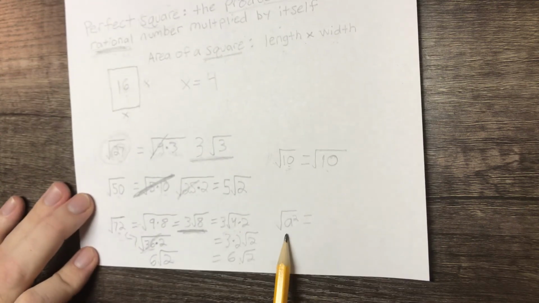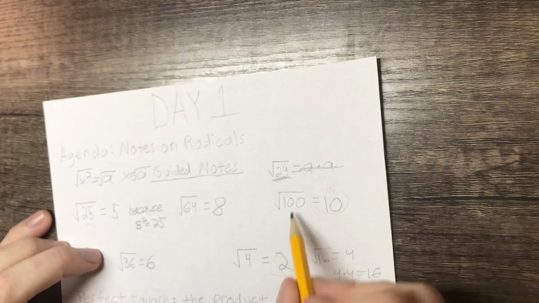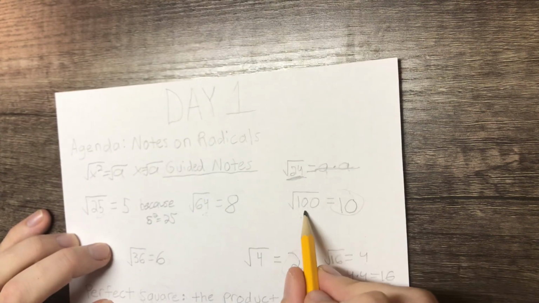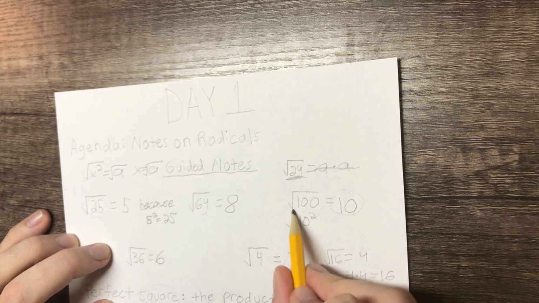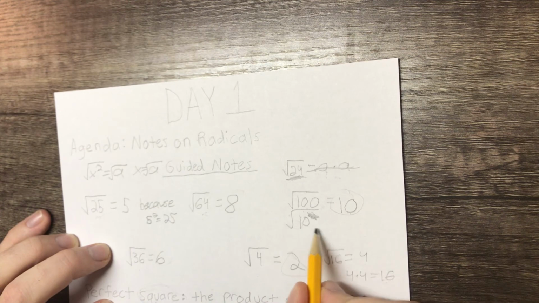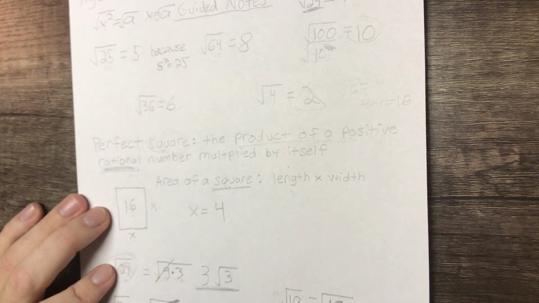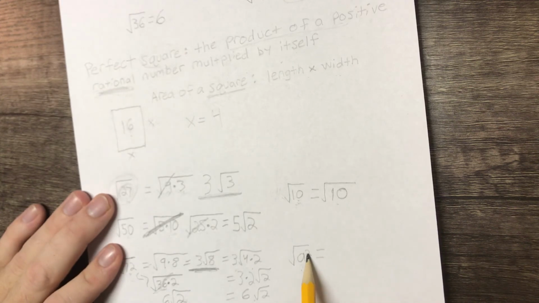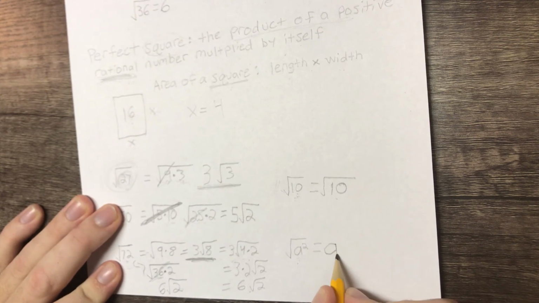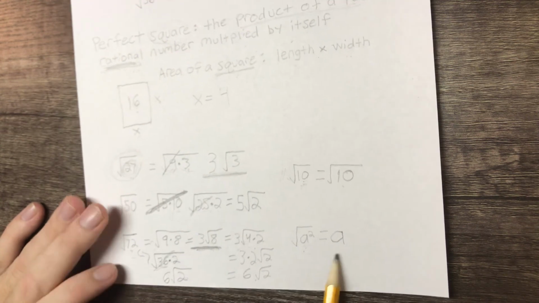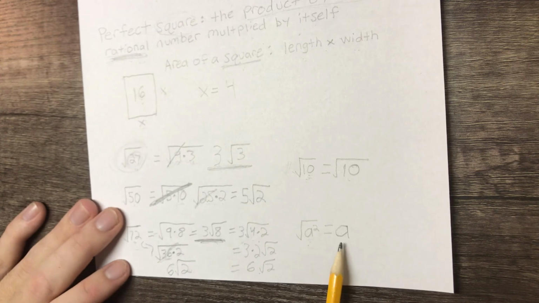Now here's a little bit of a more tricky one. This isn't a number, this is just a squared. But you got to think about when it comes to your perfect squares, 100 here is 10 squared. When we square root it, it gets rid of this, and that's how we get the 10, right? So here, the square root of a squared, since a squared is a times a, you're getting rid of the square by square rooting it, and this is just going to be equal to a. So you want to remember that when it comes to your variables and your letters squared.